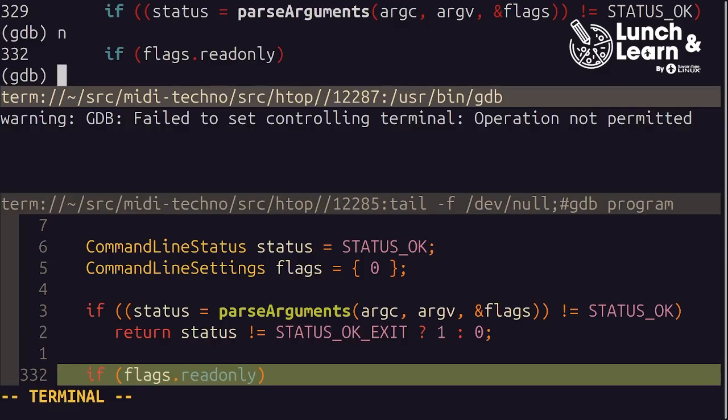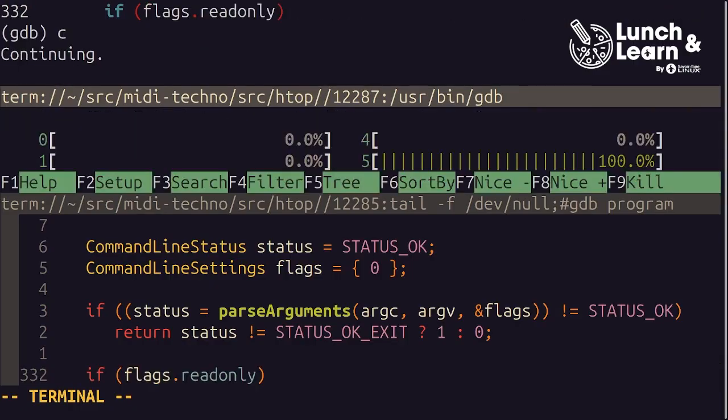So you could do remote debugging. You could also do Rust debugging by passing it to, what's it called? Is it rust-gdb or gdb-rust? I don't know. Anyways, so super cool, and I can run continue. And as you can see, htop is running in that debugee window. I think that's incredible. Don't know about you guys.